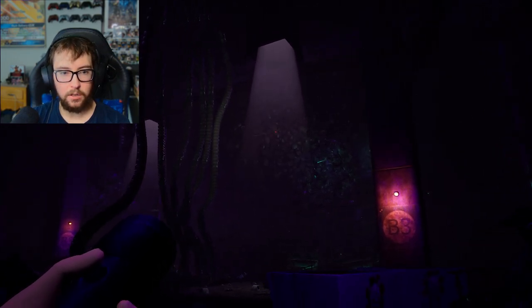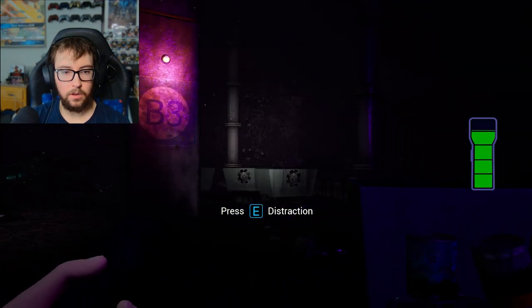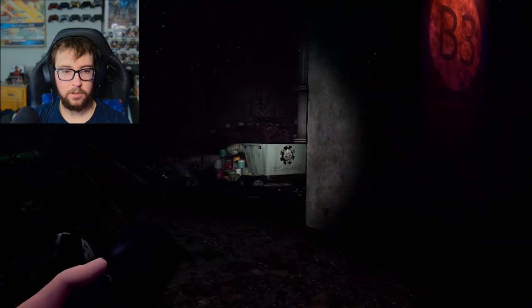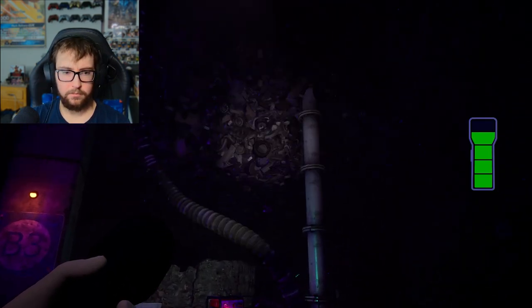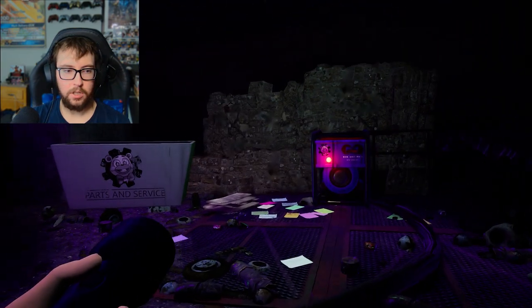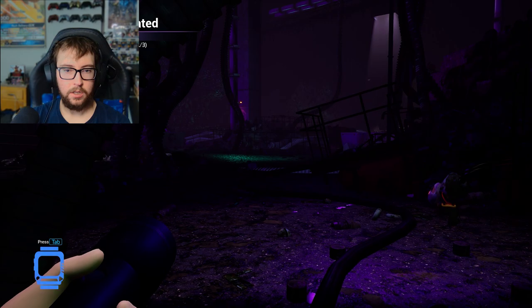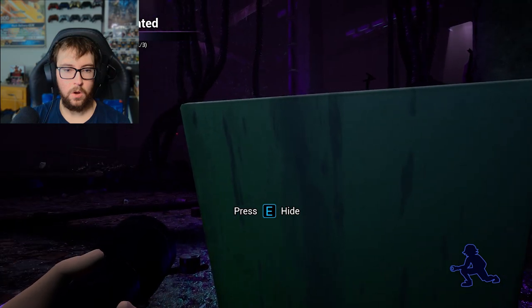What's that red light? Why are there distract things down here? I want to go back to the fun area. Oh, it's a can. The walls are made of trash. Robotic parts. Run. What the hell is that?